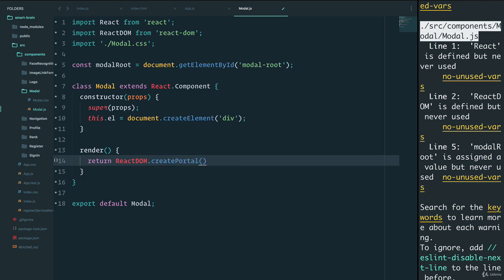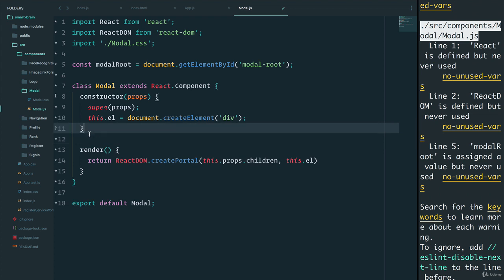In here, it's going to accept two parameters. It's going to accept this.props.children, whatever is inside of the modal component. And it's also going to accept this.element, the element that we've just created, a div element.